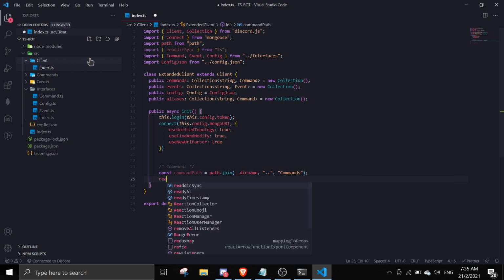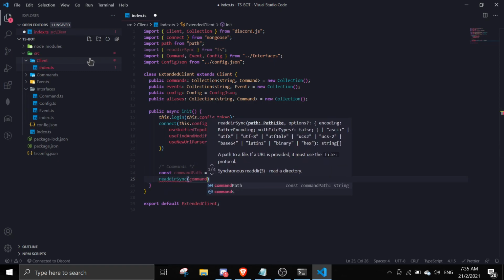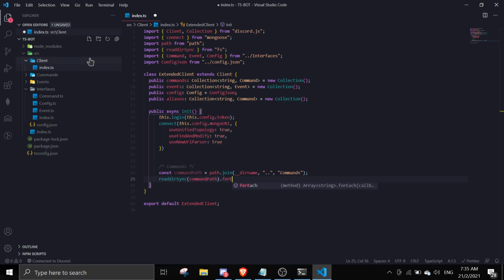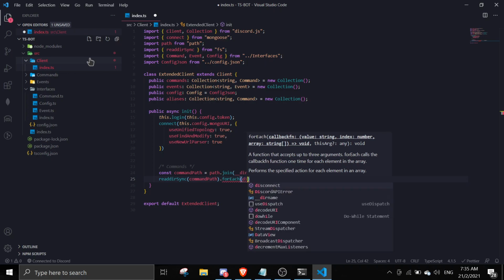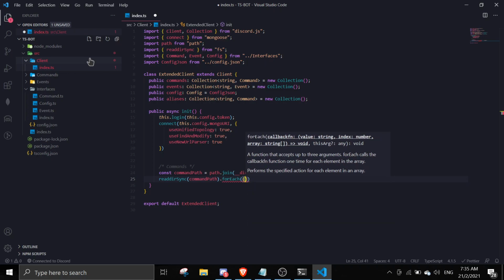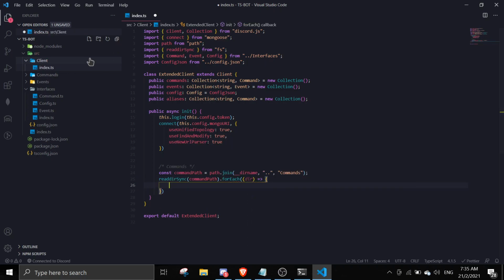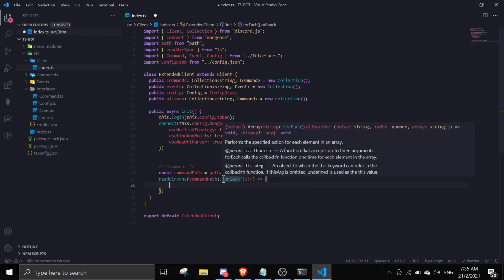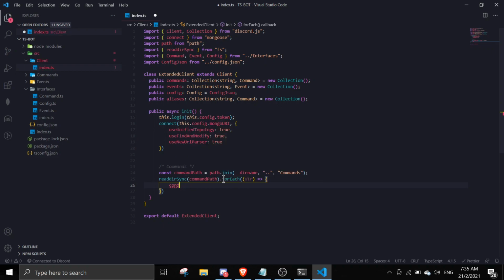Okay, and then you can do readdirSync commandPath .forEach of the directory dir. Okay, this is actually the same command handler as the first video that I've ever made in this channel, but it's in TypeScript. So yeah, I'll show you guys how to do this.